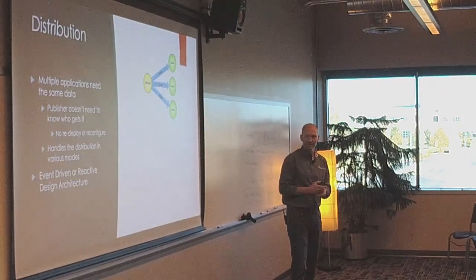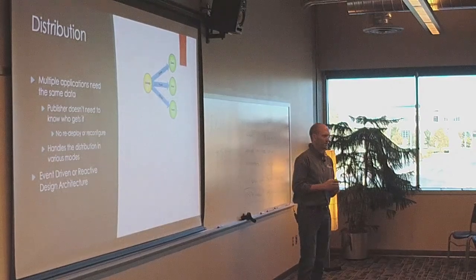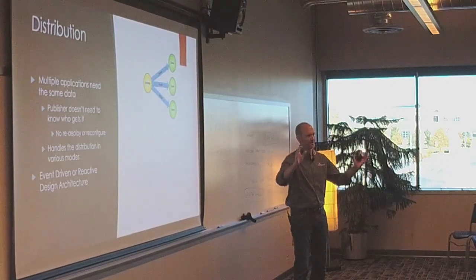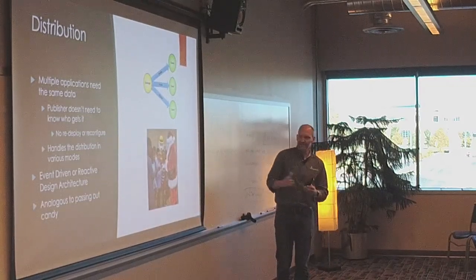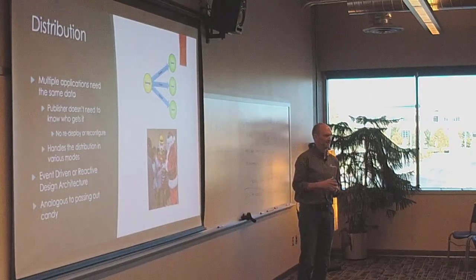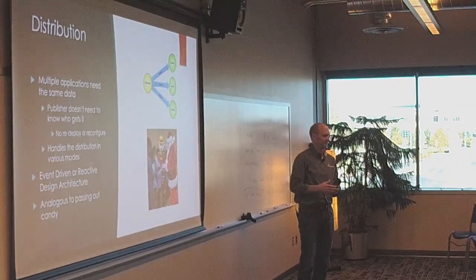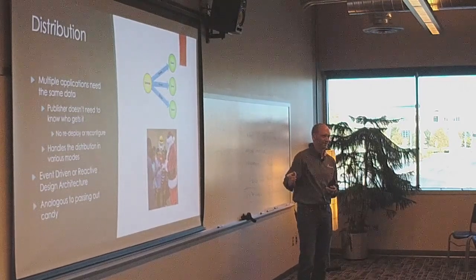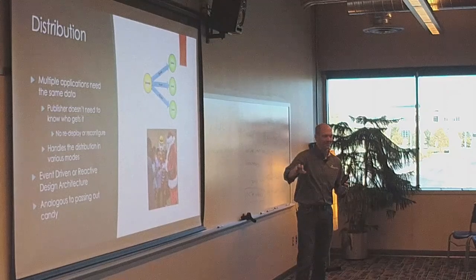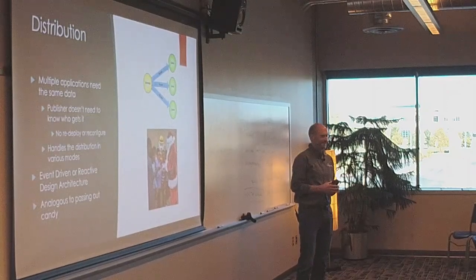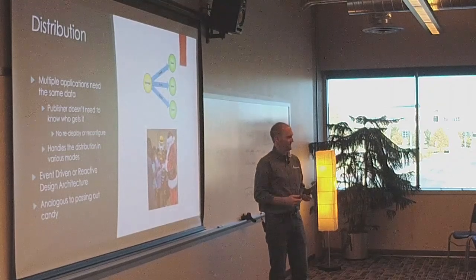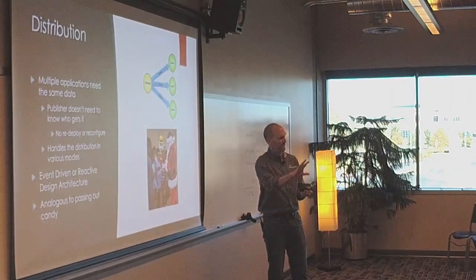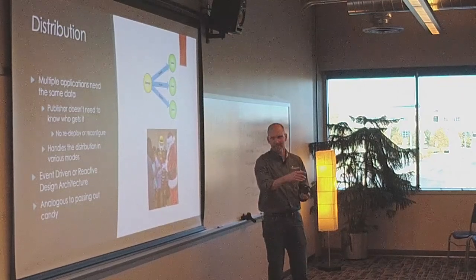This is great for architectures like event-driven or reactive design architecture, where you're emitting events constantly, and they could be distributed to whoever needs them. Sort of analogous to Santa Claus passing out candy. The kids that are there get the candy, and then maybe there's a kid that says, hey, Santa Claus, I got to go. Can you put some candy over here for me? Whereas Santa Claus doesn't have this. Fake Santa Claus, the real Santa Claus might know all the kids, right? But the fake Santa Claus just says, I don't know who Billy is, I'm not going to go find him. He just hands out candy, use it. Same thing with the service. When the services show up, say, give me this thing, the broker says, okay, here you go, unless you say, hey, keep this queue durable, I'm going to leave a little bit. When I come back, I'll open messages.